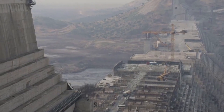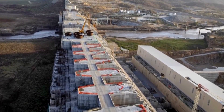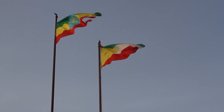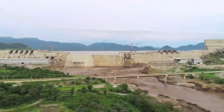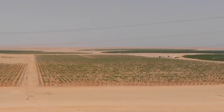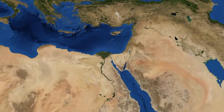For its part, Ethiopia has argued that the dam's effects on downstream countries will be minimal, while the benefits will be plentiful and can be shared. But the debate over who can lay claim to the Nile's waters continues. Talks between the countries have almost completely broken down with no agreement reached, despite the dam now being 90 percent complete and scheduled to be filled within three years.